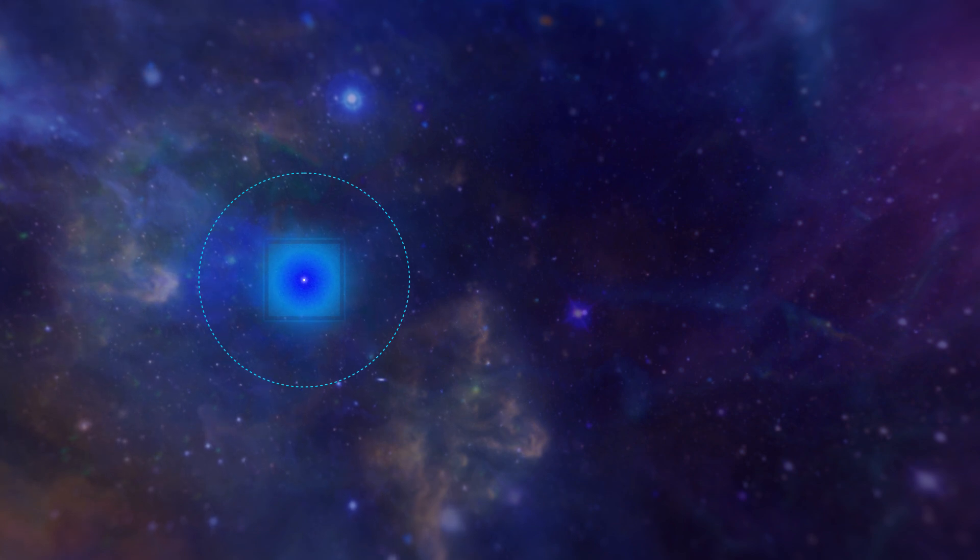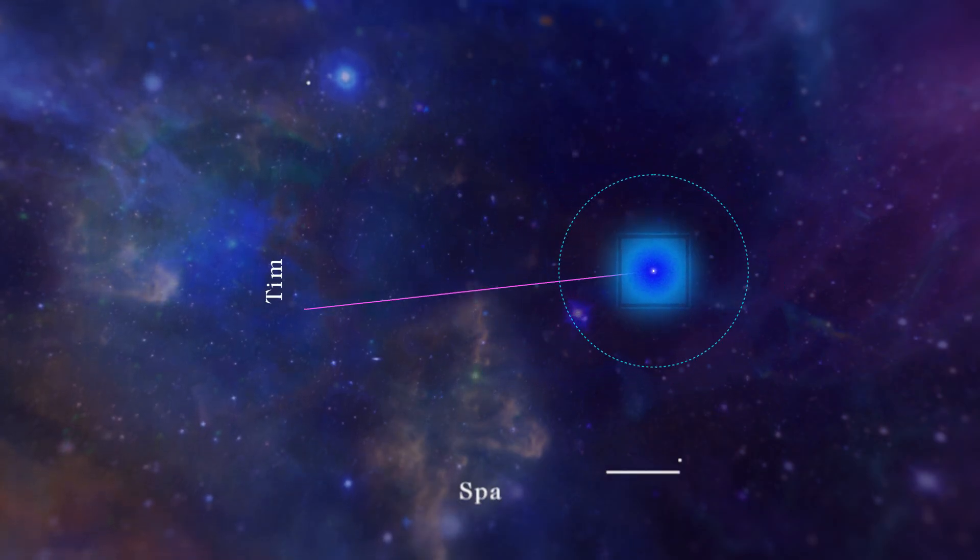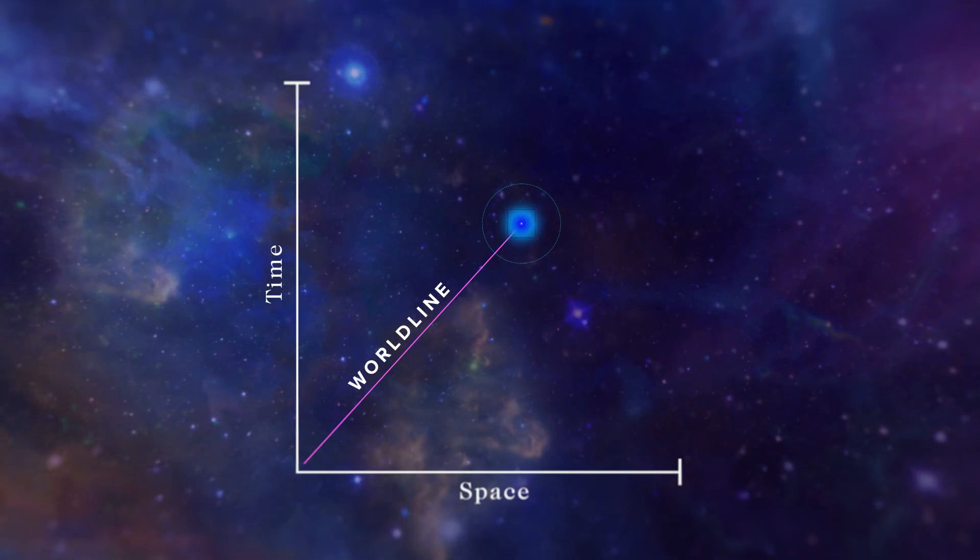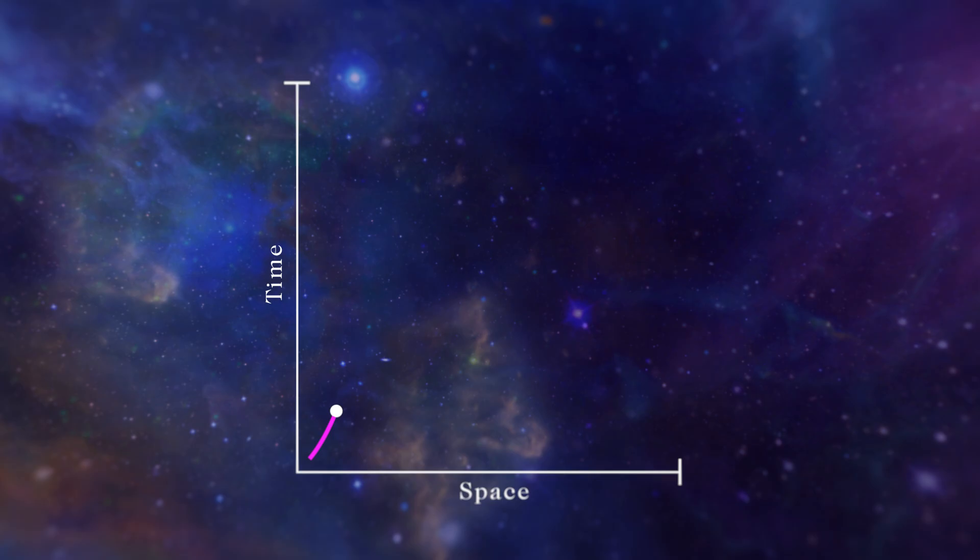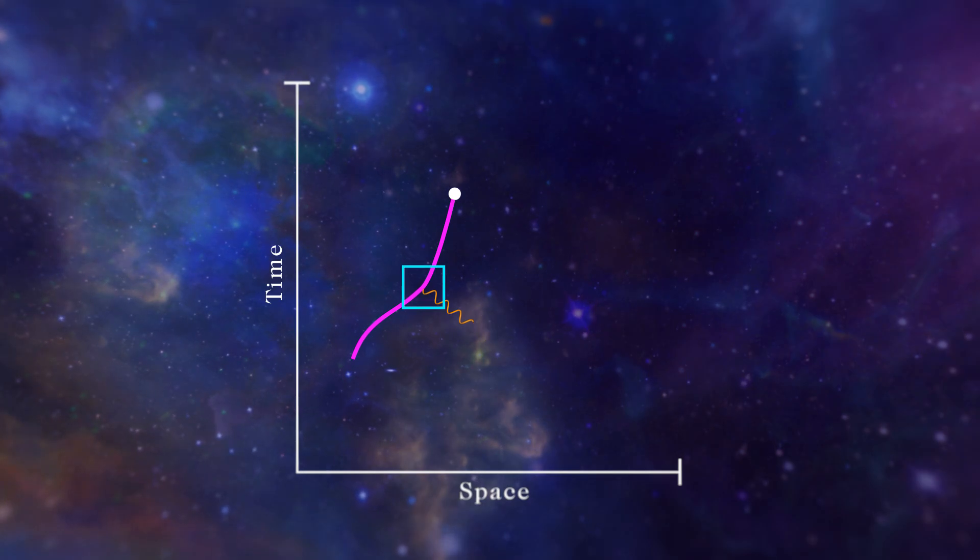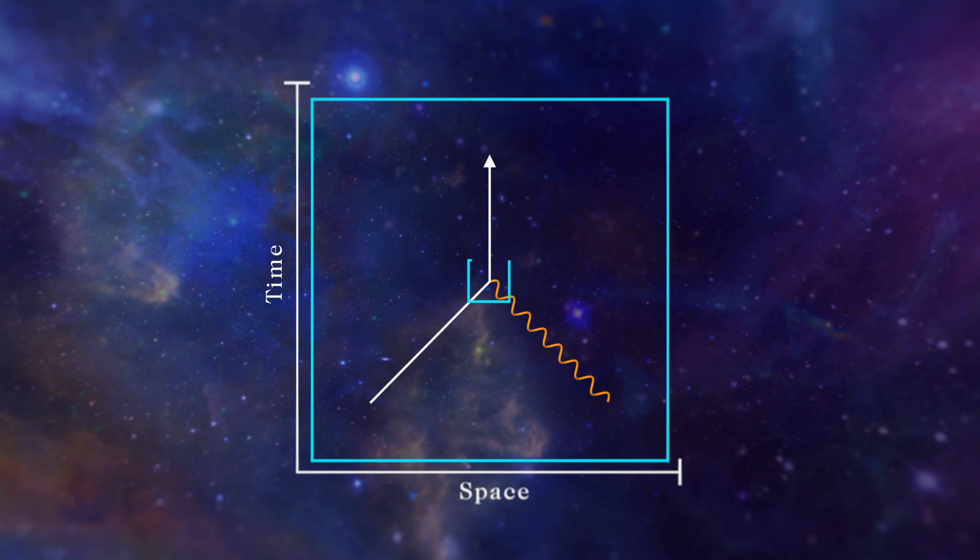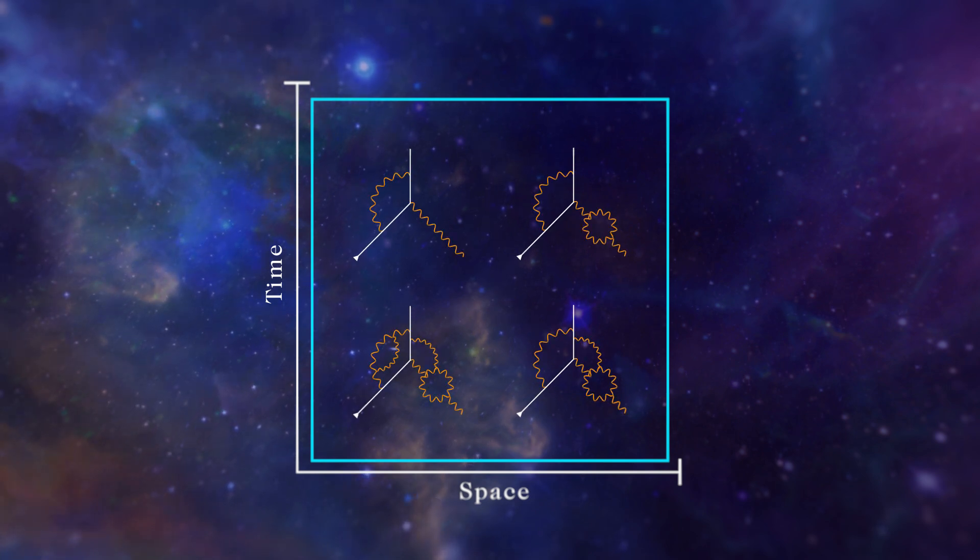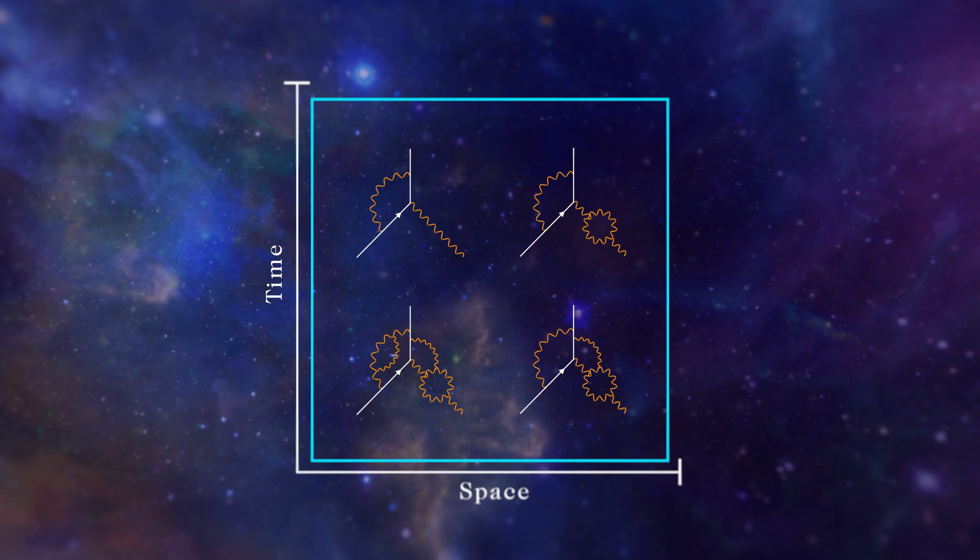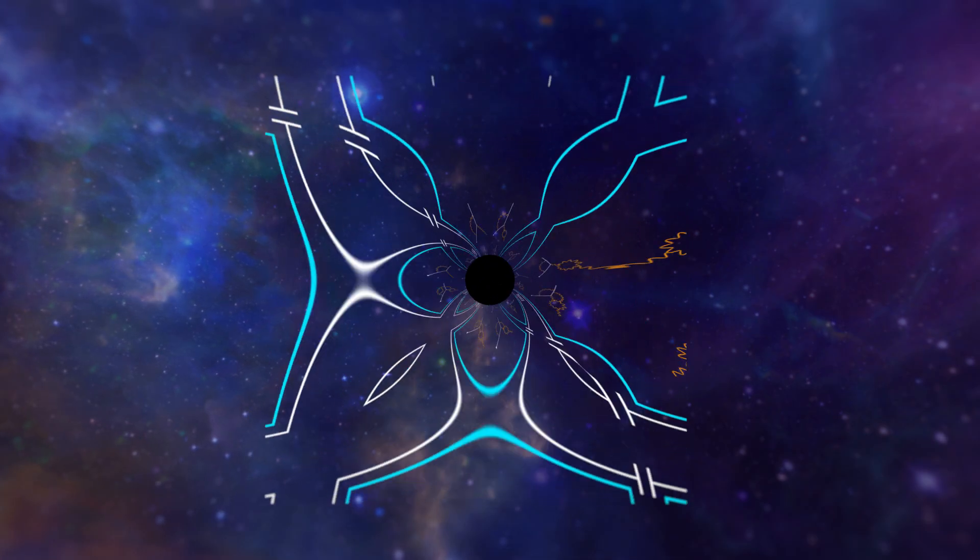Let's actually start with the regular old point particles of the standard model. When a point particle is moving through space and time, it traces a line. On a space-time diagram, time versus one dimension of space, this is called its world line. In quantum theories of gravity, the gravitational force is communicated by the graviton particle. When the graviton acts on another particle, it exerts its effect at an intersection in their world lines over some distance. But in very strong gravitational interactions, that intersection itself becomes more and more point-like. The energy density at that point becomes infinite. More technically, you start to get runaway self-interactions, infinite feedback effects between the graviton and its own field. If you even try to describe very strong gravitational interactions, you get nonsense black holes in the math.